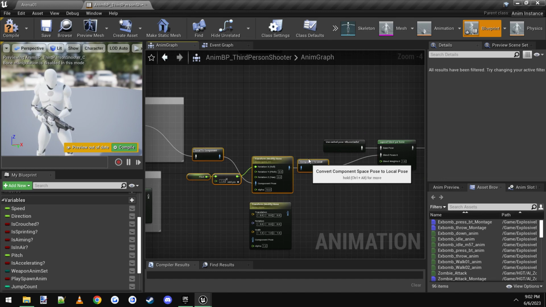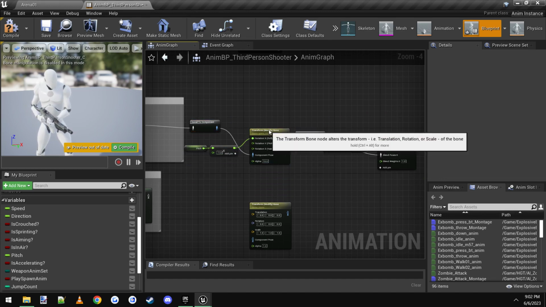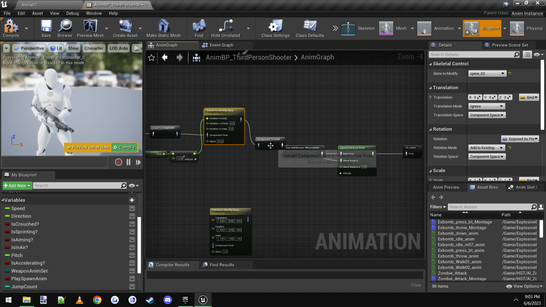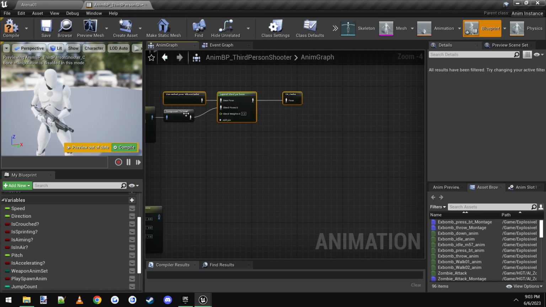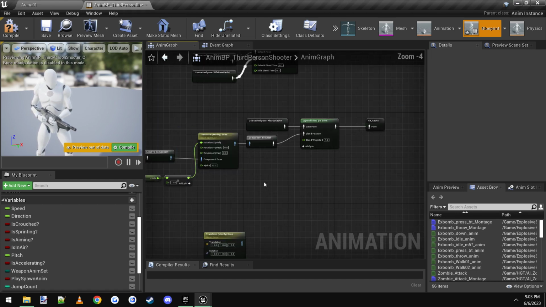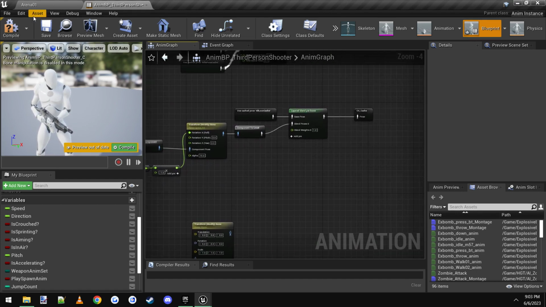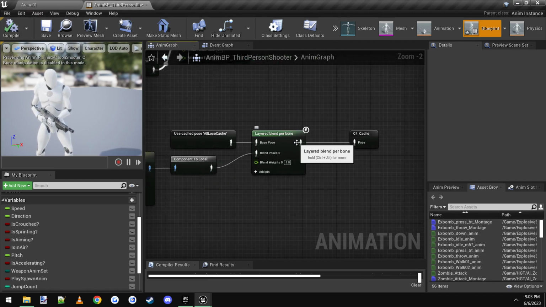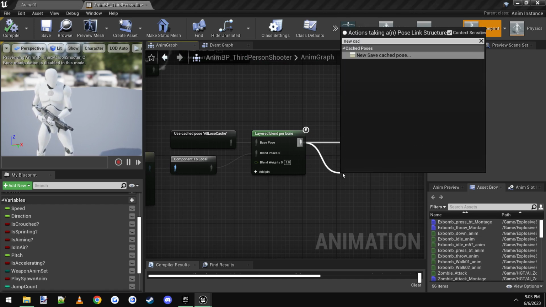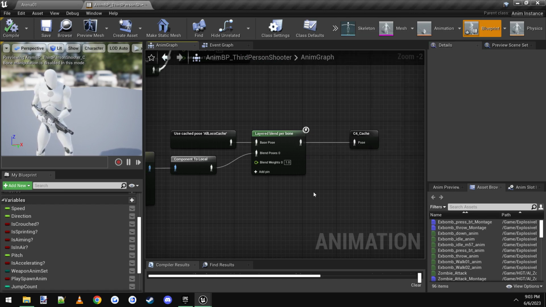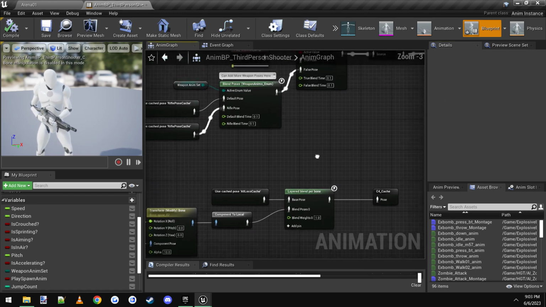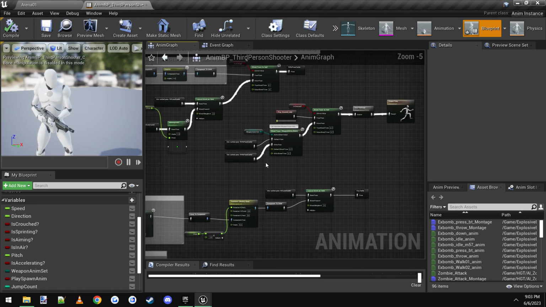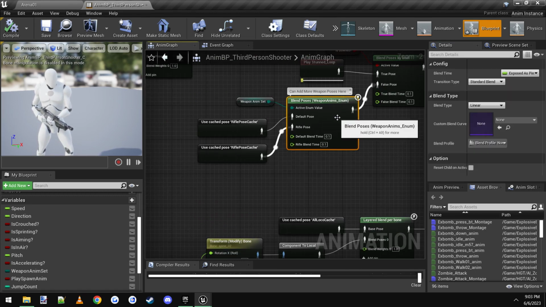So it'll look something like that. Alright, so that will just basically give you a third person bendy animation. But then we have to save it. You drag off of this and you say new cache and click on new saved cache pose, and then you just give it a name like C4 cache. And then we're going to plug it in up here later, but we don't have a pose for it.